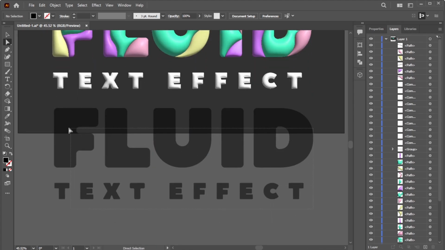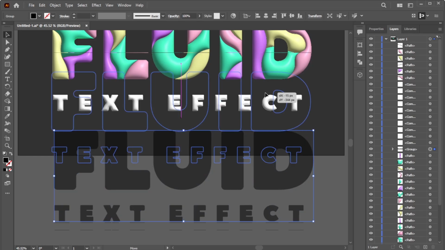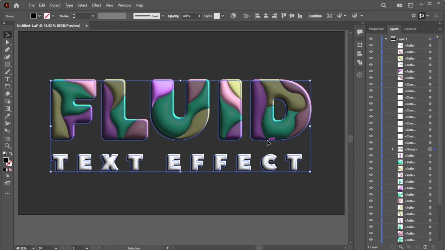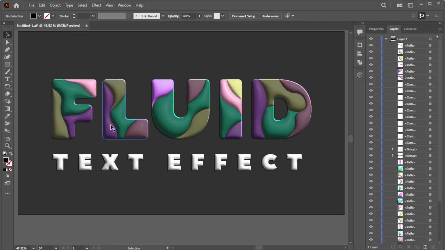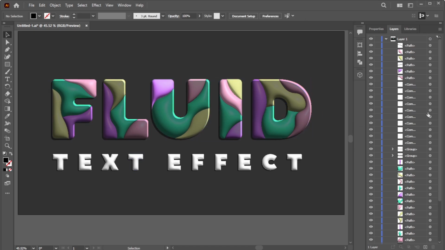Group the duplicates and position them slightly overlapping the original text to create a shadow effect. Ungroup the duplicates and move their layers beneath the originals.